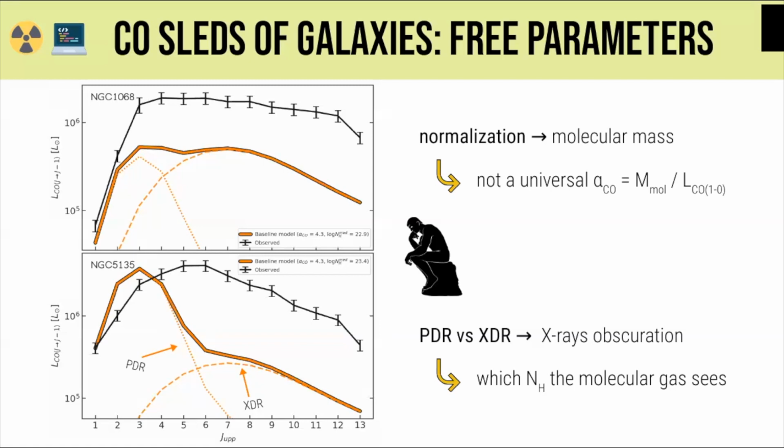For the galaxies of your sample, do you have any independent indication, for example from optical spectra, of the metallicities that could drive the different alpha CO for the different ones?